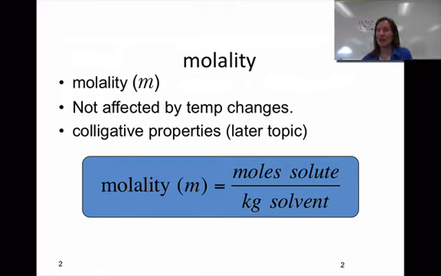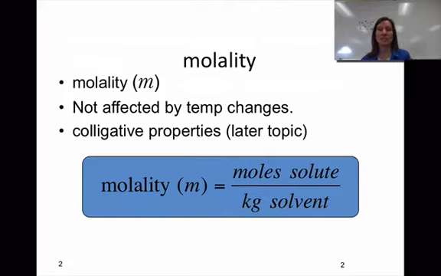The reason why we need a molality calculation in this unit and aren't just going to use molarity is because of the effect of temperature on concentration. Molality is not affected by temperature change. Okay? The mass is independent of temperature, where the volume, we know, does have a relationship with temperature. As you increase your temperature, your volume can increase in terms of the space it takes up.